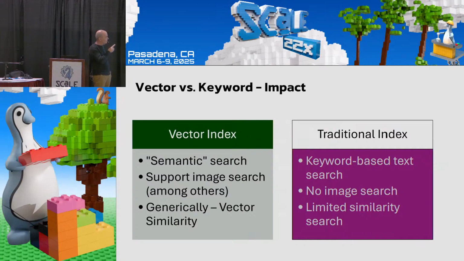So a vector index gives you the notion that it's performing a semantic search, that it understands your data. With vector indices, we can do image searches. If we can encode images in some way, that then vectorize them, we can vectorize our query and match those. If I'm looking for a herd of cats or a flock of seagulls, the band or a flock of seagulls, it should bring it back. And generically, it's just doing vector similarity in all cases.